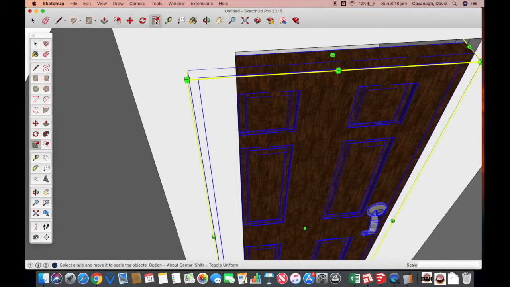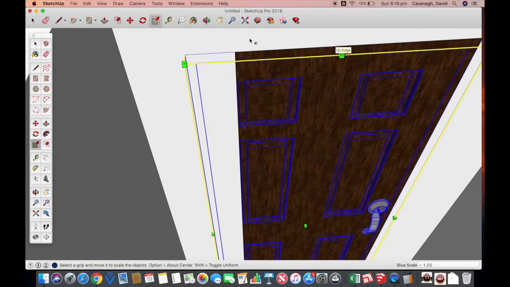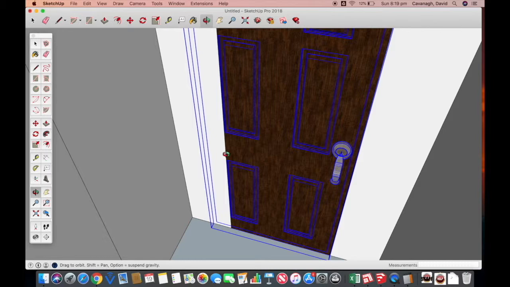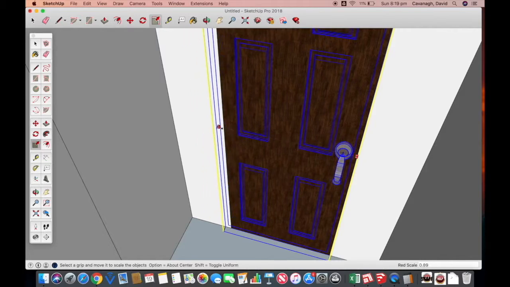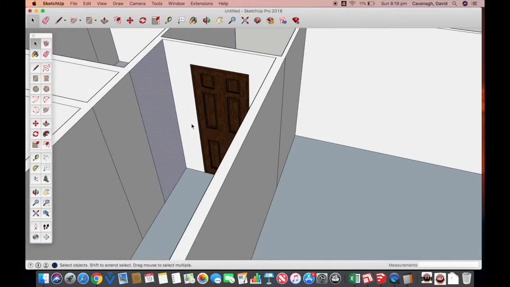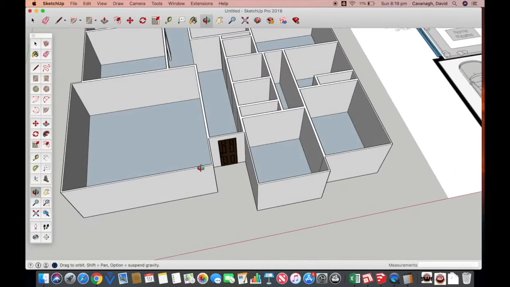Okay, now obviously the door doesn't fit in that space, so I'm going to pick up the scale tool. I'm going to scale the height first, so I drag it to top of my doorway that I drew, and then secondly, I'm going to orbit around here first, and then I'll pick up the scale tool again, and from the edge there, I'm going to pick up that middle part of the scale tool and drag it to the edge of the doorway, and it should snap to that edge for you. You can do that with any model. You can always scale them up and down to fit your space.